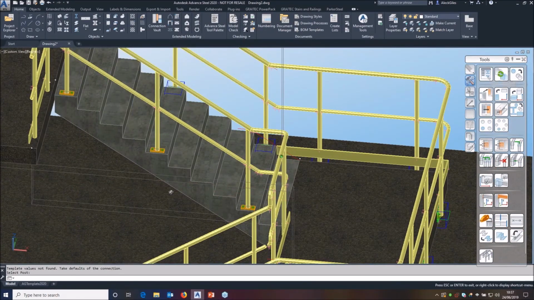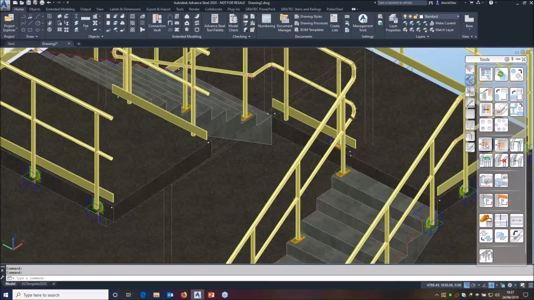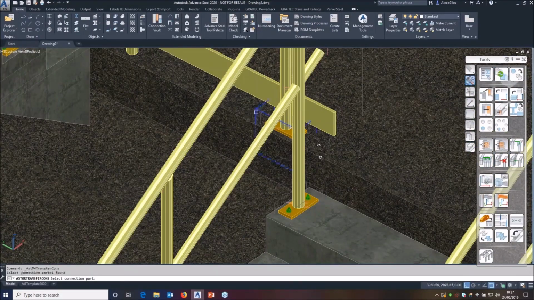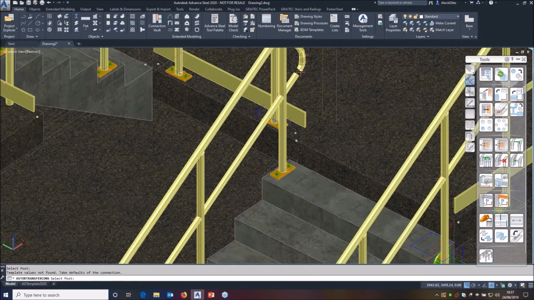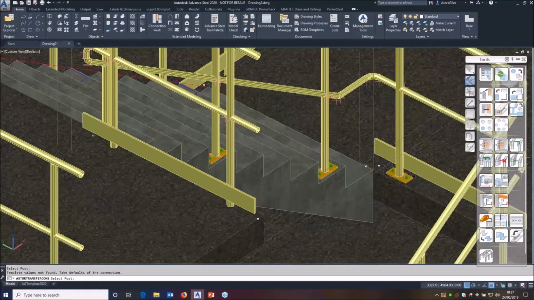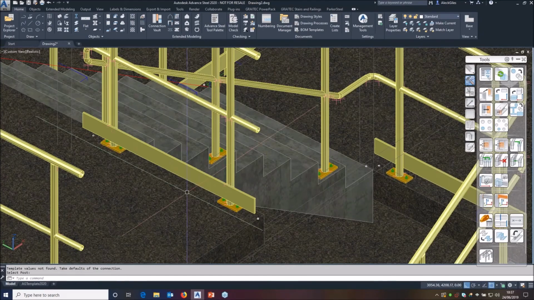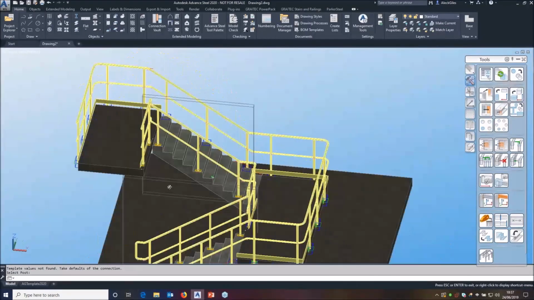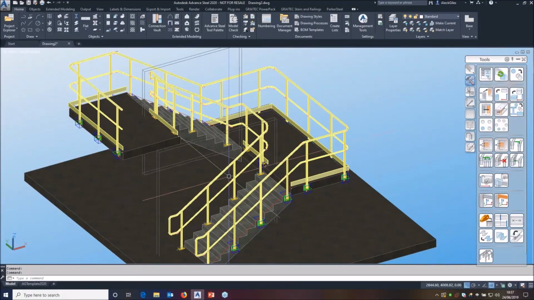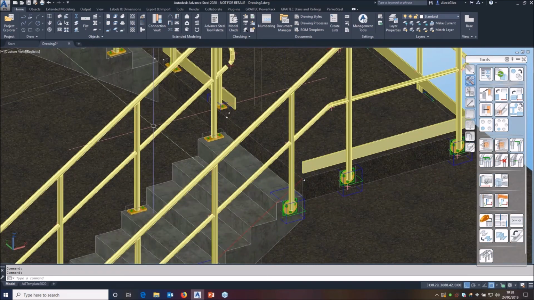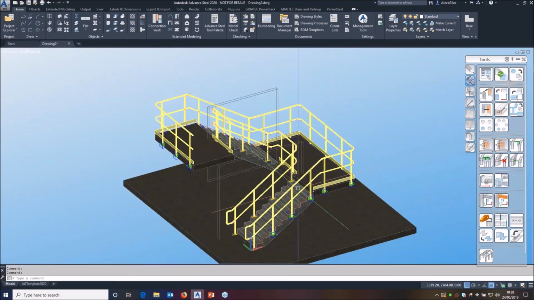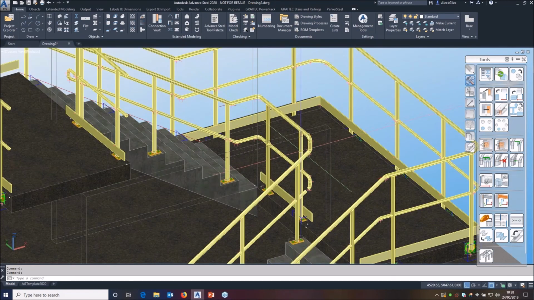Okay, and lastly, the slab ones for the landing. And there you go. So you've got the whole two flights of stairs out of concrete, looking the part. So on all your joints, they'll look sensible. Like I say, I don't think it's really necessary to be too worried about these end fittings or connections. And then you've got the full set of rails with swan necks, with corner joints and so on.